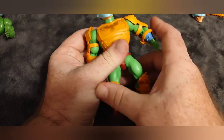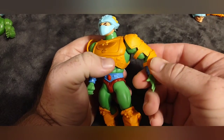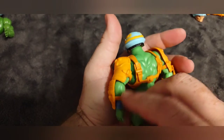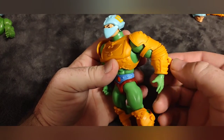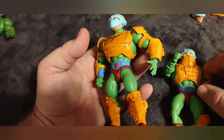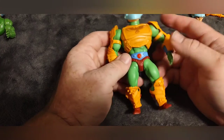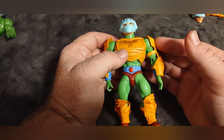Just want to talk about the armor real quick. So I've noticed that the forearm guards here, there's really no getting them tight, as opposed to, like, the leg pieces or the top pieces. They just kind of want to fall off like that. The buckles, attaching the buckles, the plastic seems a little harder. It's not as stretchable, I guess, as the man-at-arms one. His little buckles are a little easier to get in and out. Yeah, I mean, it's going to be good for, like, army building, customizing, you know, where you can take the figure apart and everything.